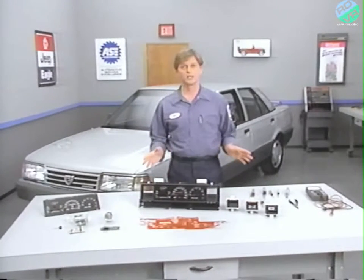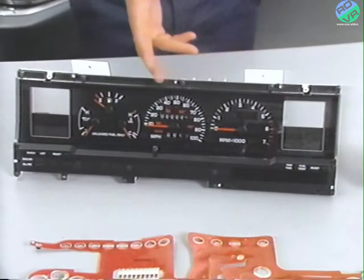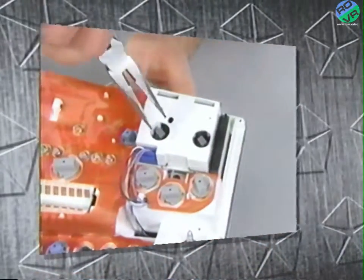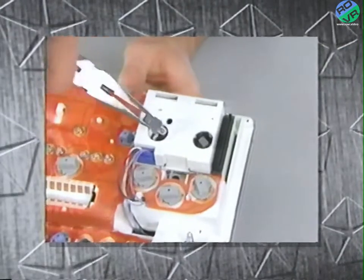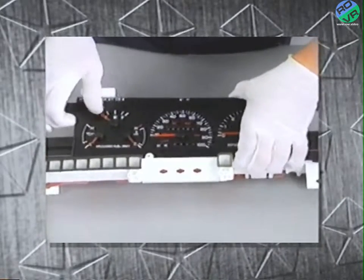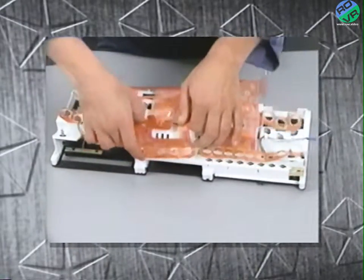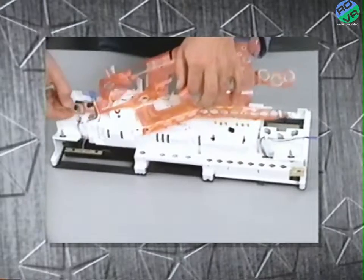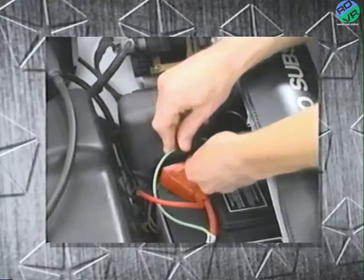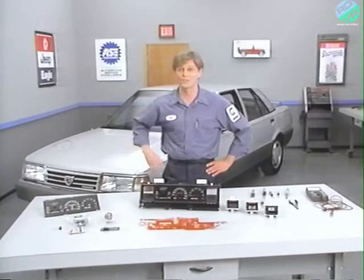This session, we'll be taking a look at the Eagle Premier and Dodge Monaco instrument cluster. We'll first look at the components of the instrument cluster and discuss how they work. Next, we'll examine the availability of some of the service parts of the instrument cluster. Then we'll do a sample problem that includes the complete disassembly and assembly of the instrument cluster. We'll end this session with a look at the procedure for the replacement of the flexible printed circuit board and a look at the proper way to reconnect the ignition off draw, or IOD, so that it won't cause a clock readout problem. So let's get started.